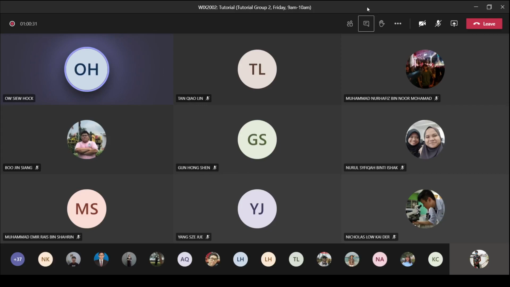If Spectrum is slow, it's okay, because you downloaded the two files, so you're safe already. You can just work on this. When you finish answering in your Word file, convert it to PDF. Your file name should have your tutorial group number, your TG2, then an underscore and your old metric number. Save as PDF and upload back to Spectrum. So you only need to access it at the beginning to download the two files. At the end of the session, you upload only your answer file in PDF.